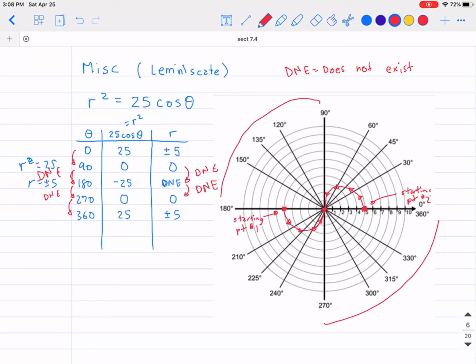Let's go ahead and find those points where you're supposed to go to. 360, which is going to be 5 or negative 5. So that tells me you're going to go back to those two starting points that you have. Well, if it's anything like we just did before, then from the origin, you're going to break off into two paths. One going out this way into quadrant 4, going back into the point that you had started with in quadrant 1, starting point number 1. And the other one is going to be the other point, which is over here, and that's going to curl back into starting point number 2. So that is going to be a curve, and yeah, that is going to be our graph then.